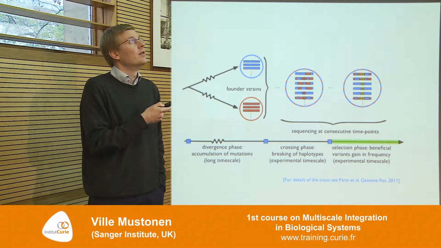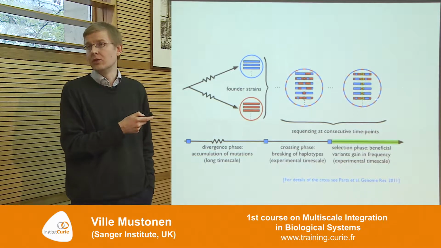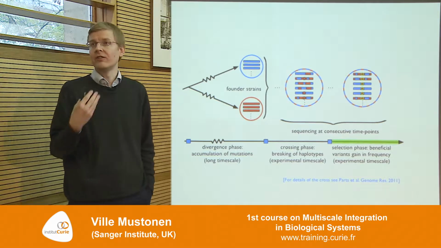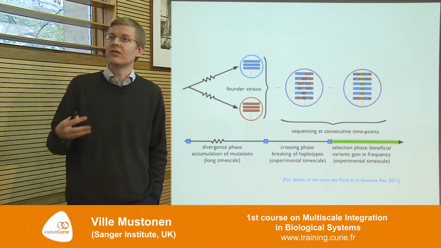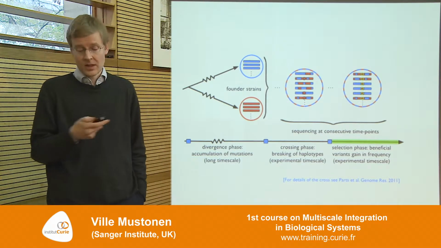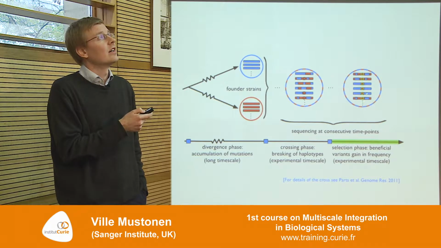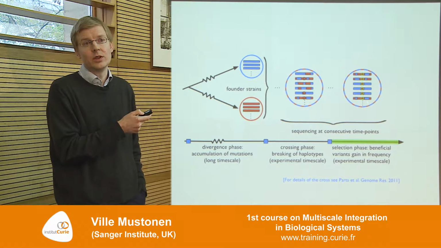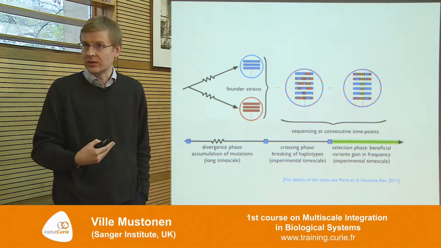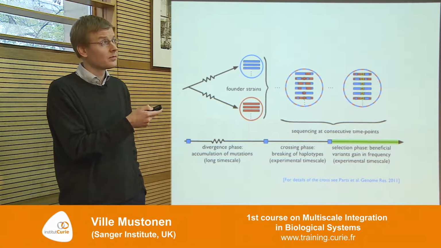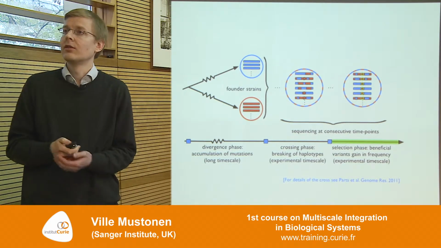And that's actually very important here, because then the next step is you want to select for something. You expose this population to some pressure, your favorite pressure. In this context, we want to know how cancer drugs affect the population, what kind of variants will help these yeast cells to survive. And you can see schematically what we expect to happen is that there is some variant that starts to increase in frequency when we do that. And the whole process is then monitored by sequencing the population at some intervals. So this is actually conceptually quite a nice factorization of different evolutionary forces.